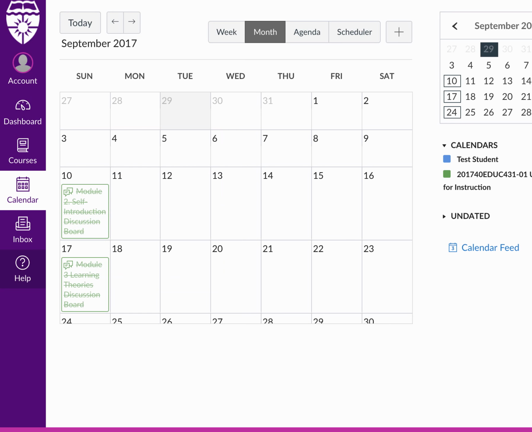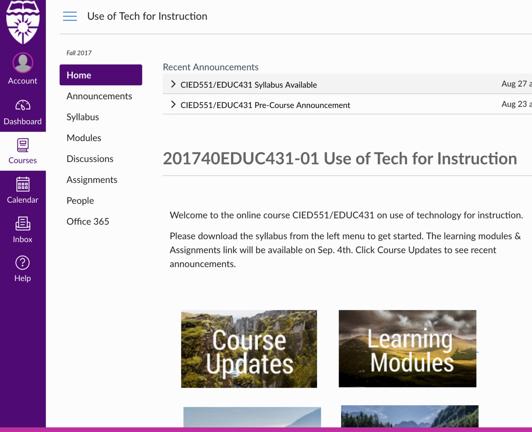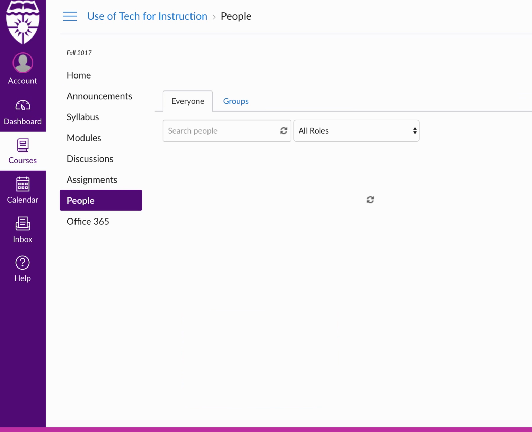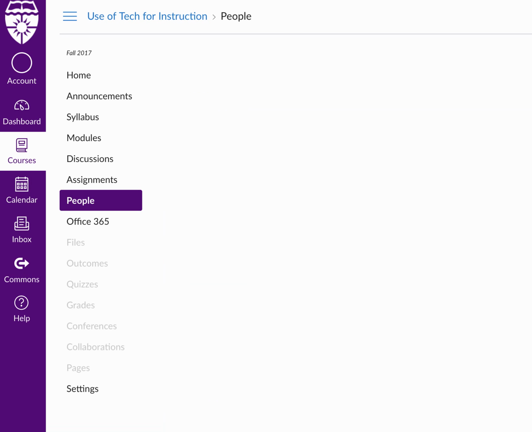To go back to the course, you can click on Courses and choose the course you have enrolled in. Finally, how do you communicate with your fellow classmates? Right now, unless your classmates have configured their account to provide email, there's one way you can reach them, which is through your Inbox. But I cannot show you in the student view, so I'm going to go back to the instructor view to show you how to communicate with someone in your class.